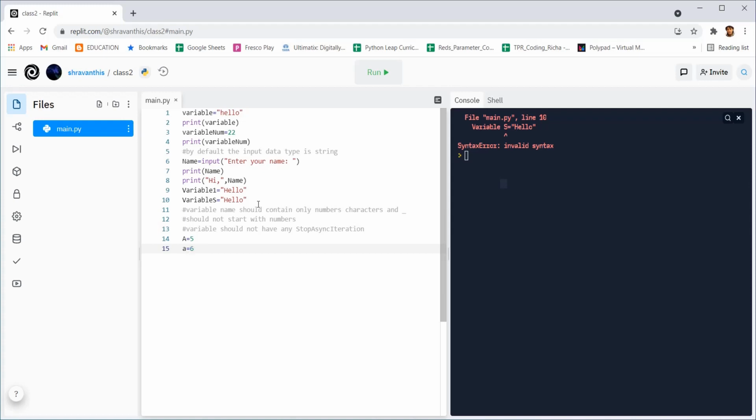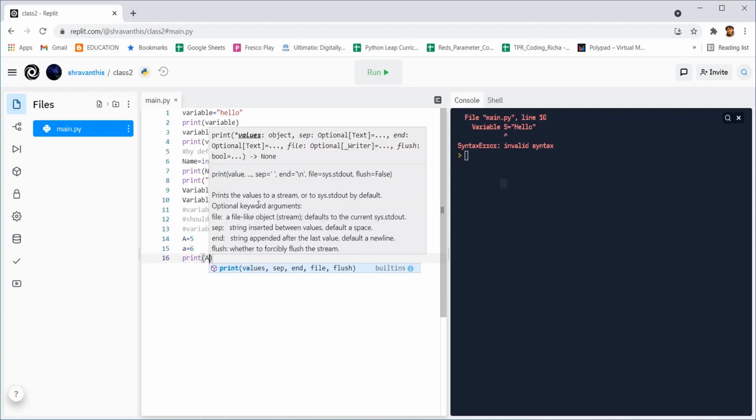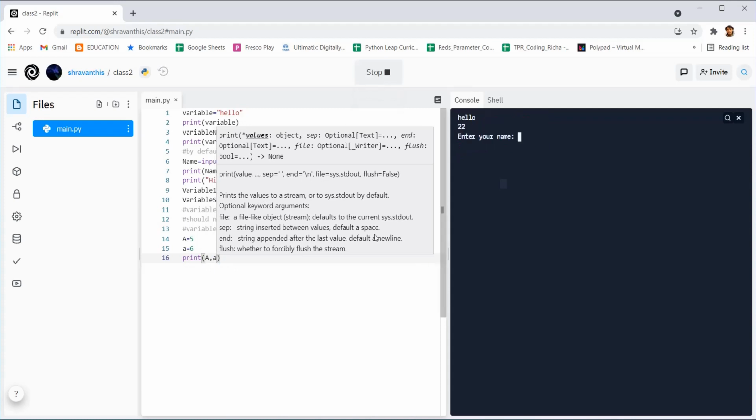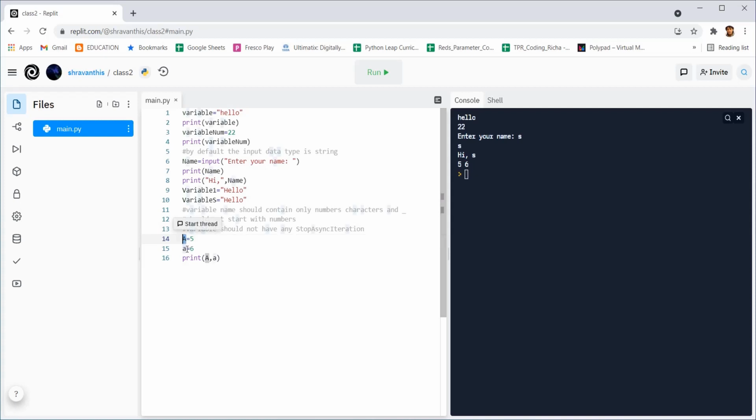If I try to print A comma a, then both will give different answers because our variable is case sensitive. In capital letter A we have made it 5 and in small letter a we have made it 6. So that is also an important thing. A variable name cannot have any special character, and it is case sensitive.